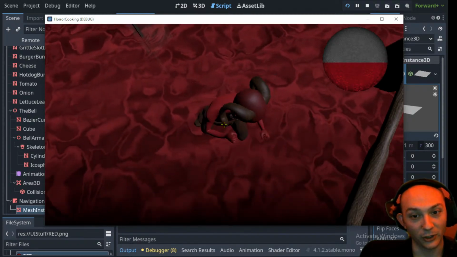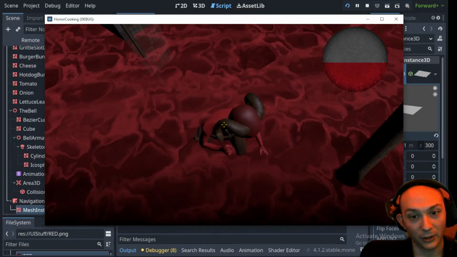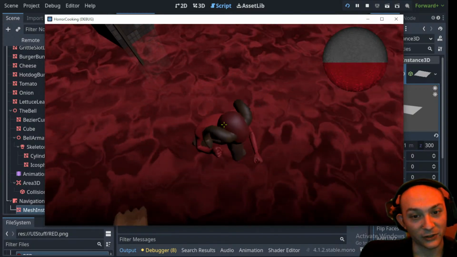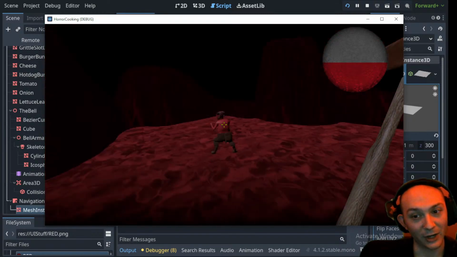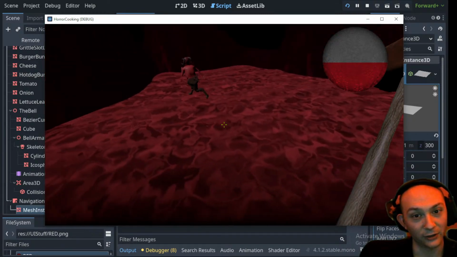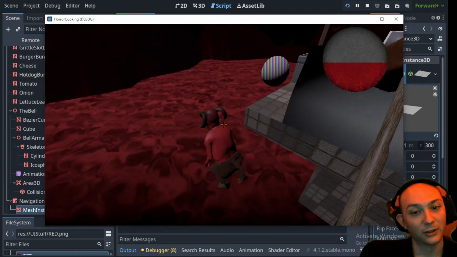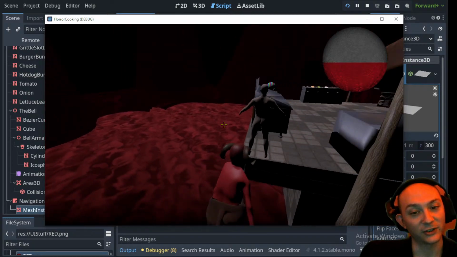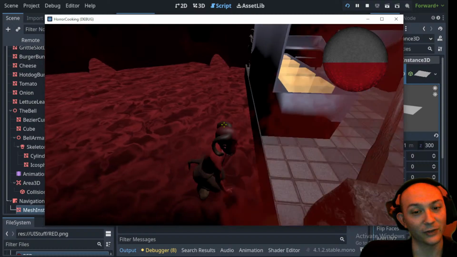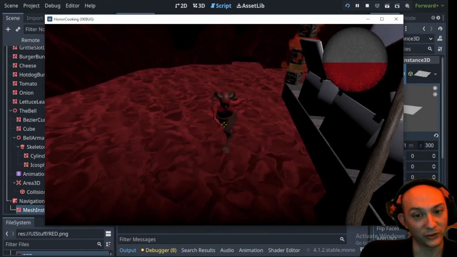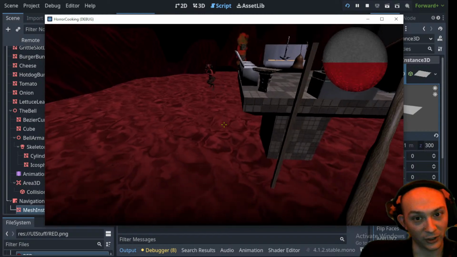He can go in for a punch. Yeah, I guess he just keeps going back to the chase state. So after he punches, will he chase us again? Or is he stuck? Yeah, he chases us. It seems sometimes he takes a second to update, so I'm not sure if that's just how slow it is, but yeah, and he punches again. But looks like we're not doing any damage.